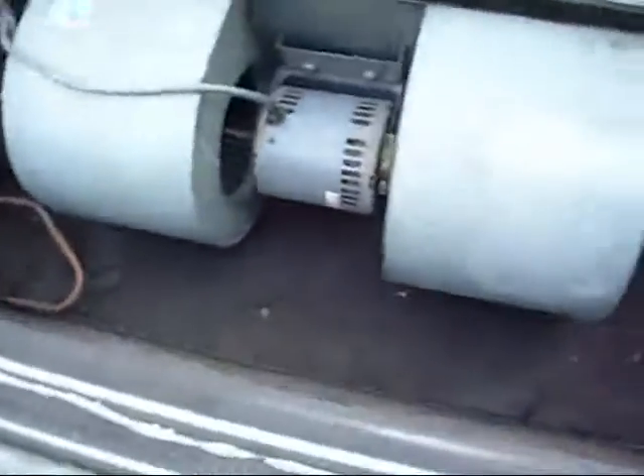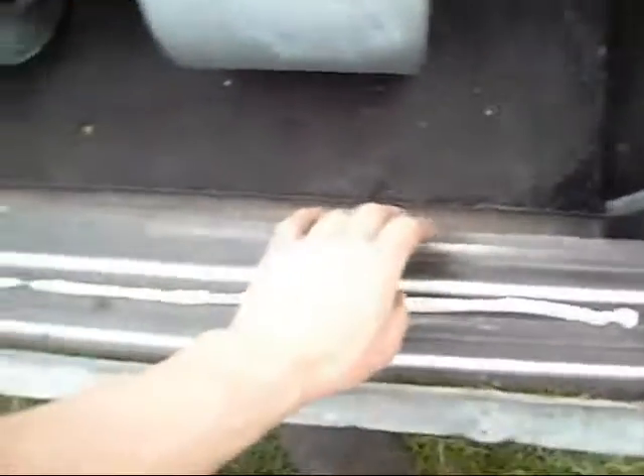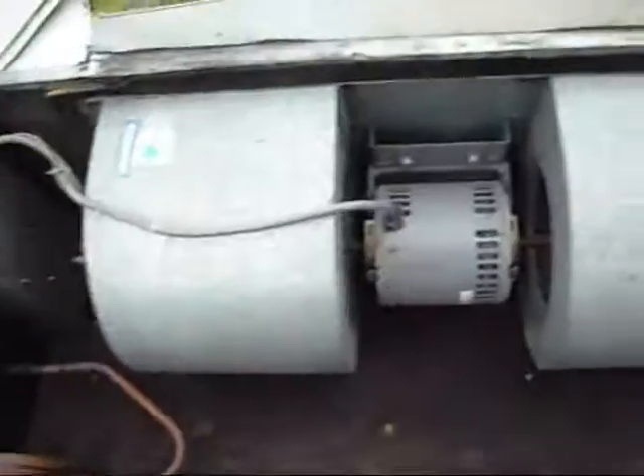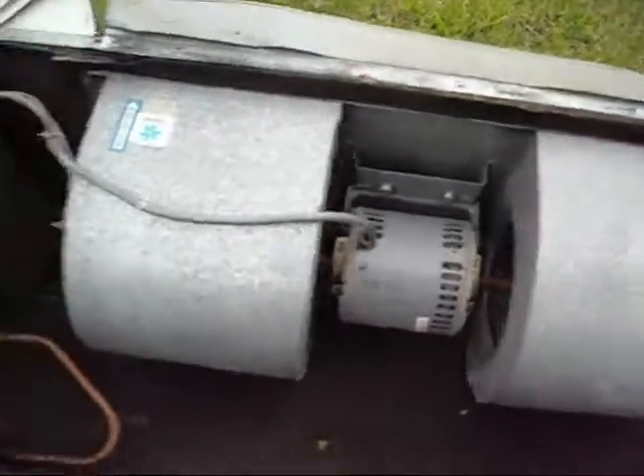This unit here is pretty straightforward. We have one large evaporator coil or condensing coil depending on what mode it's running in, and a dual spindle blower squirrel cage. It's also fitted with its own control gear: a capacitor for the fan motor, a contactor, a step-down or low voltage transformer, and the control wires that go back to this unit here.